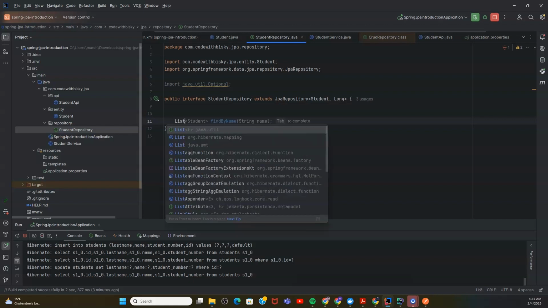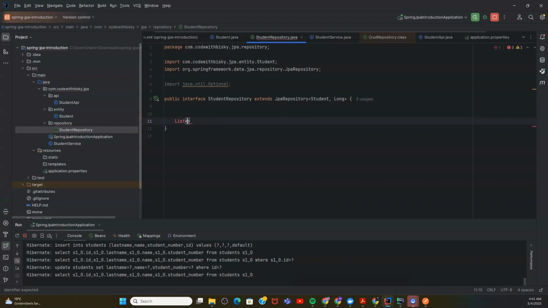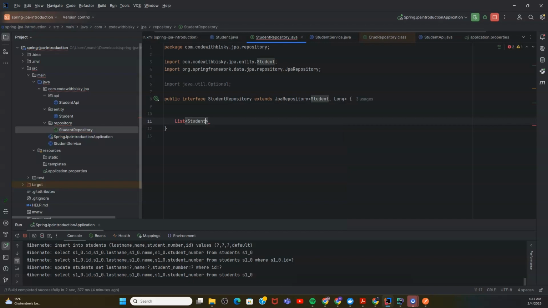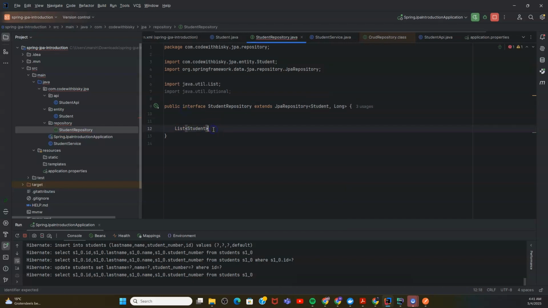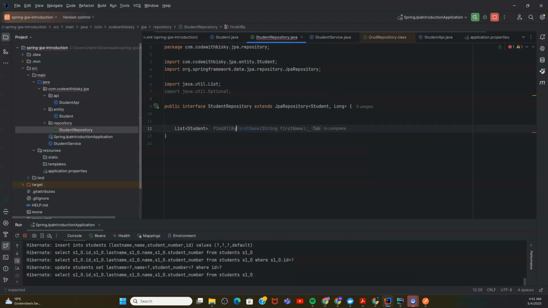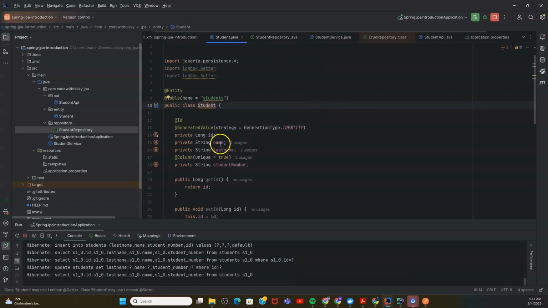I can just say list, student. Let's import this. Say find all by first name. We don't have something like first name here, it's going to be name.